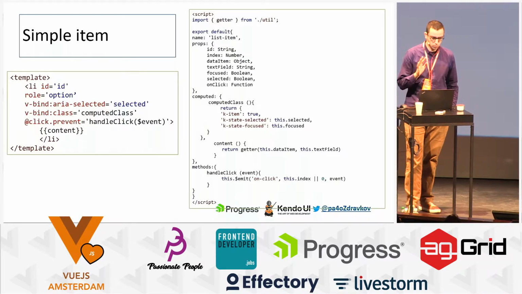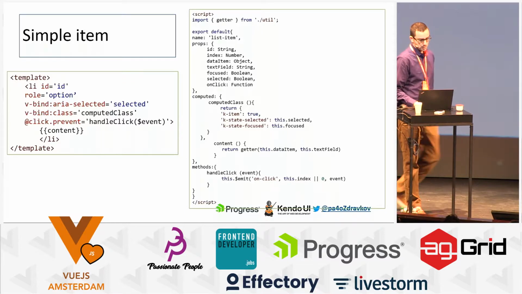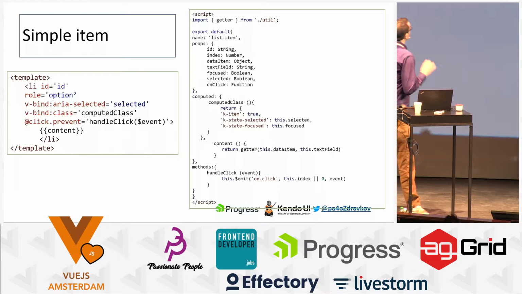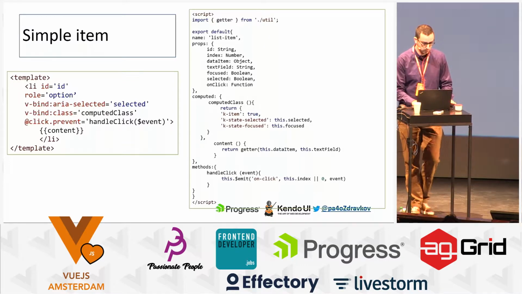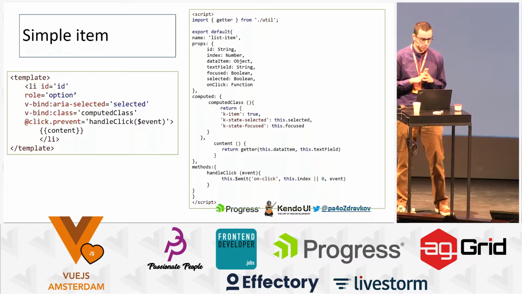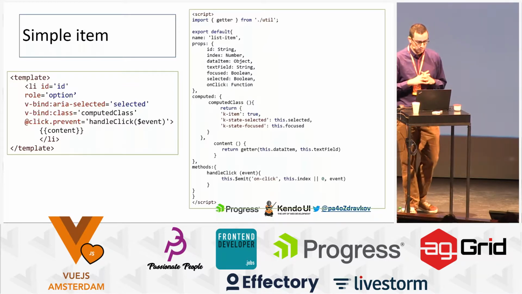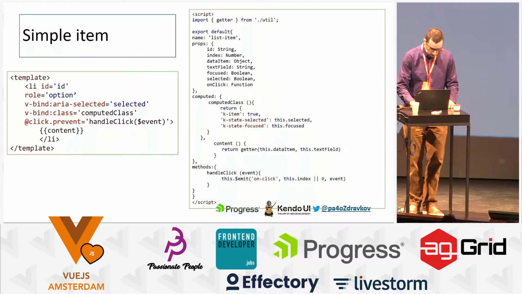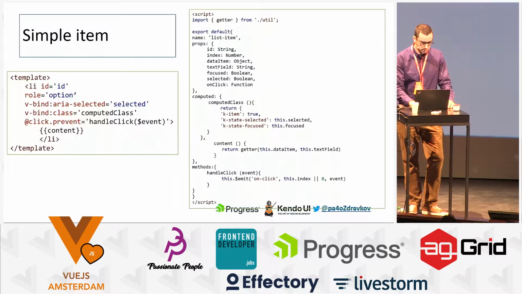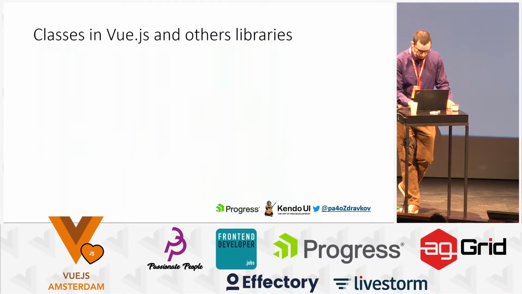This is how it would look in Vue.js. We have an li element and several attributes. If you just put the attributes with static values, they will be rendered on the page. Otherwise, if you want some custom value, for example the aria-selected attribute, you can bind it with a v-bind directive to the selected data property. We will also need some custom class and listening to the click event on that.